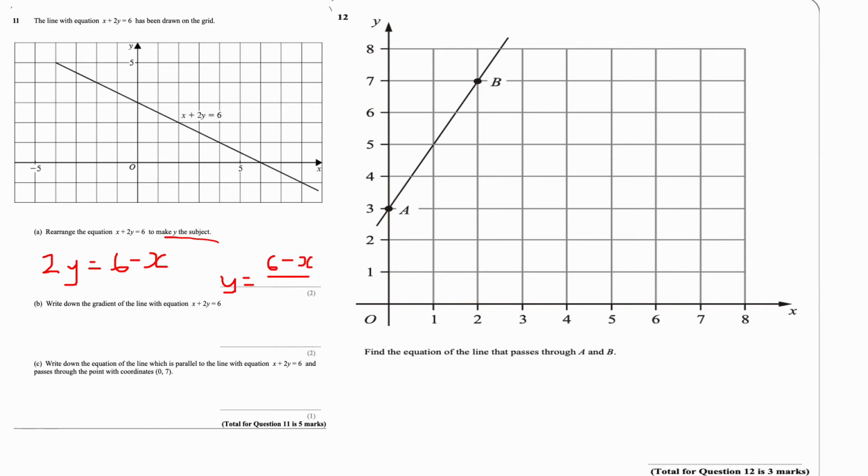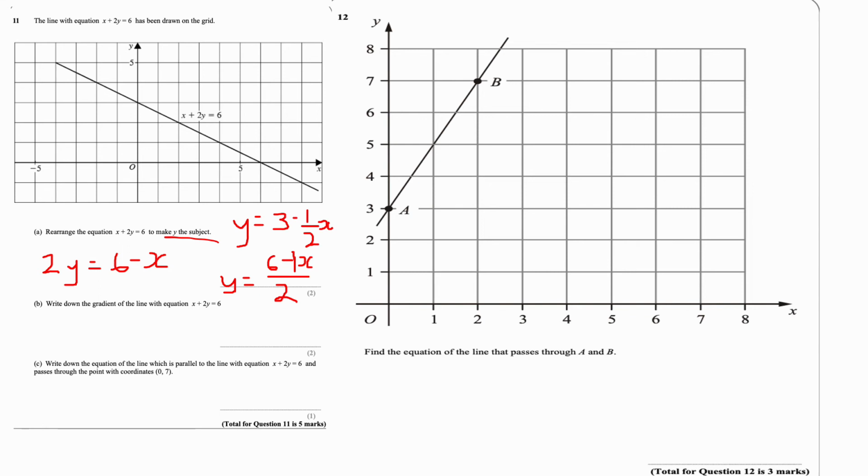And I can write that in a different form, but I want to try and leave it like that to make it a bit easier when we look at the later parts, okay? But of course, you are welcome to write it as y is equal to 3 minus x over 2, or 3 minus a half x. Doesn't really matter actually, but the idea is the same, okay? Because remember that I've got an invisible 1 here, okay? That's where I get the half from, okay?